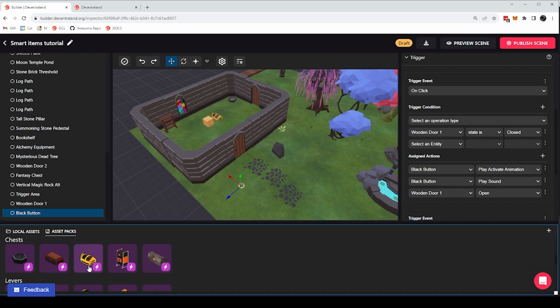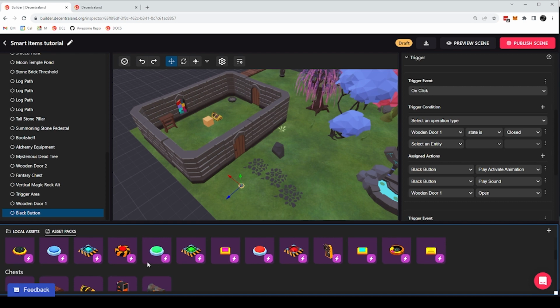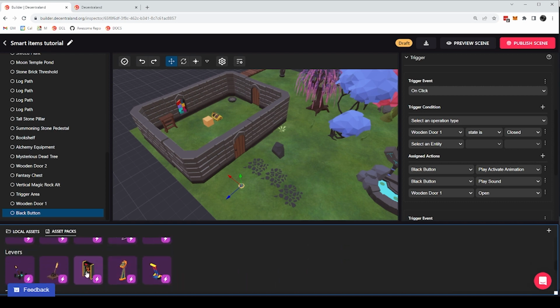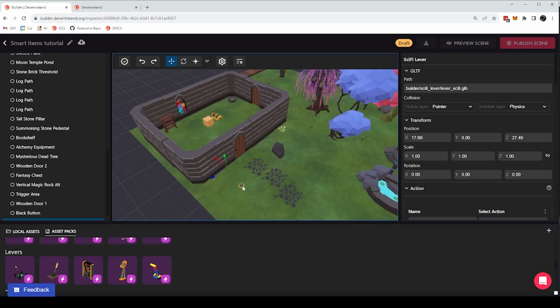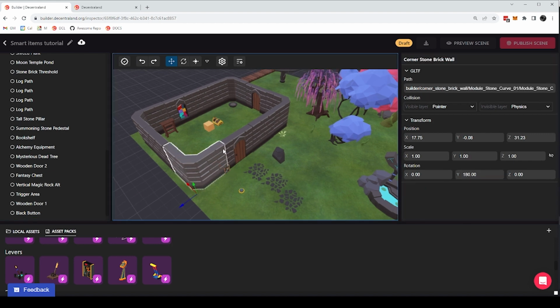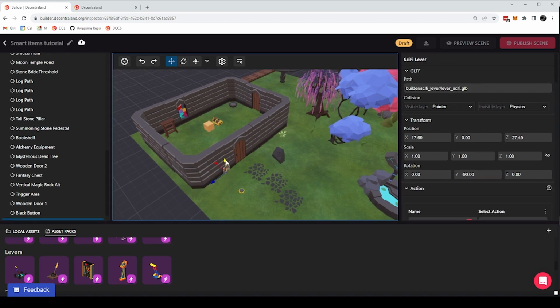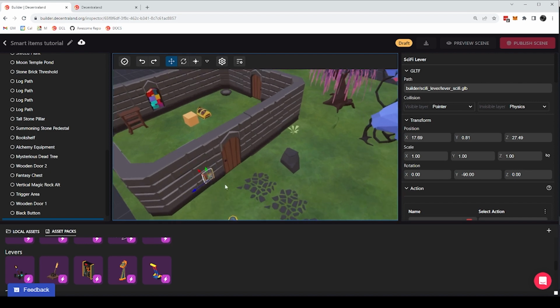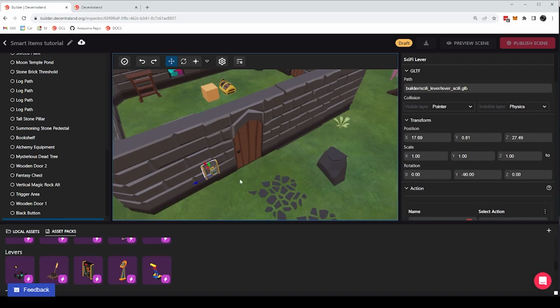So for example, let's add this lever here, which kind of looks like a power switch, and let's make it so that I'm only able to open the door if the power is up. If the power is not up, I can't open the door. So let's set the rotation to 90 here, or no, it's 70. Yes, here we are. Let's make it a little bit higher so that it's a bit more visible. And is that close enough? Yeah, that looks good enough for me.